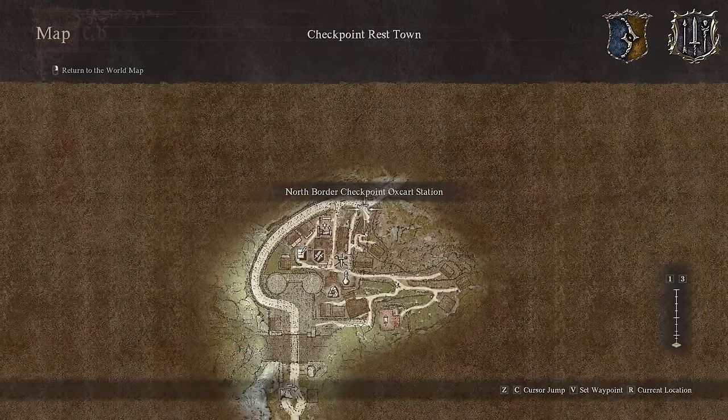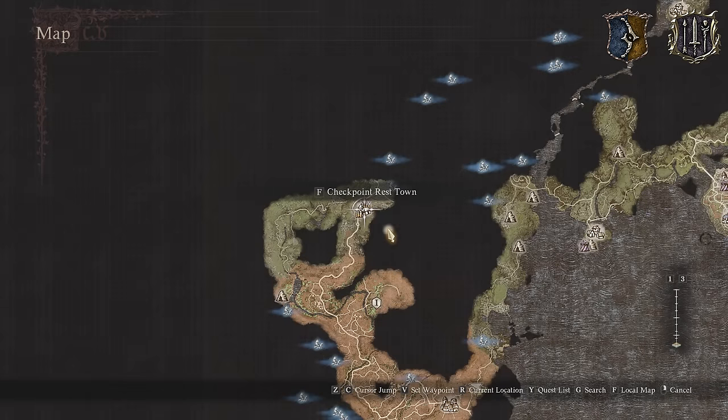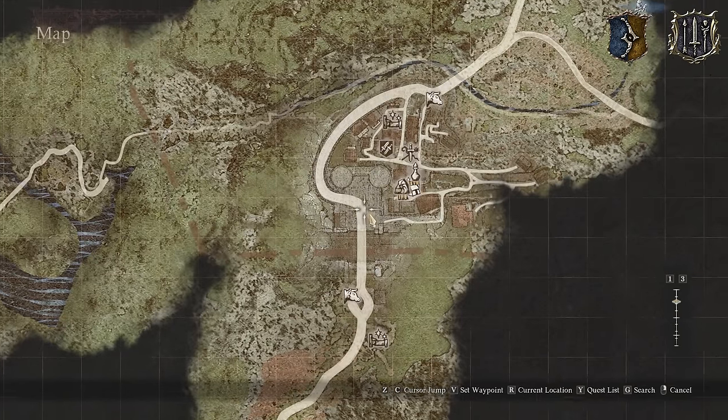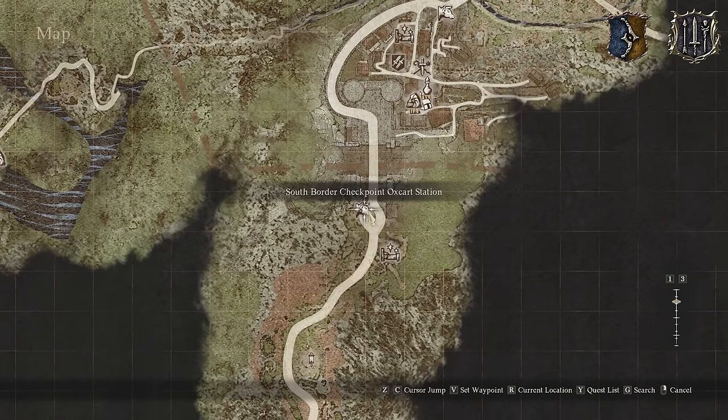From the ox cart in Checkpoint, you're going to follow the paths right here to this little piece of paper with a pen on it. And that's Ibrahim's Scrap Store. That's where you can pick up the mask. From Checkpoint, now you're going to want to make your way to Bakbatal. So if you've progressed the main story quest far enough, you'll be able to go through the gate right here and just get on the ox cart and ride that to Bakbatal.